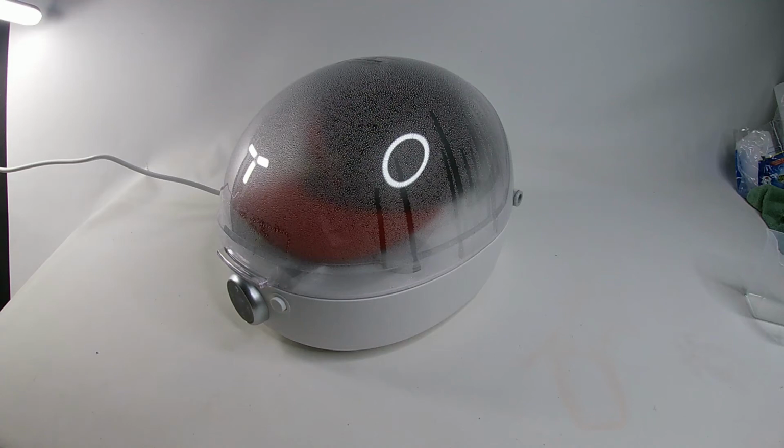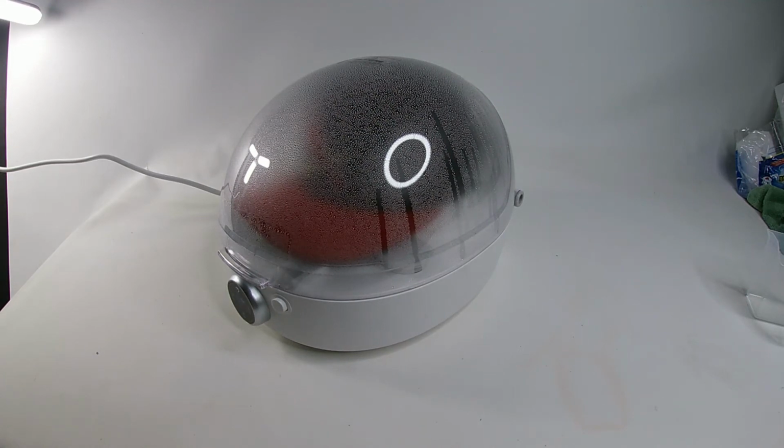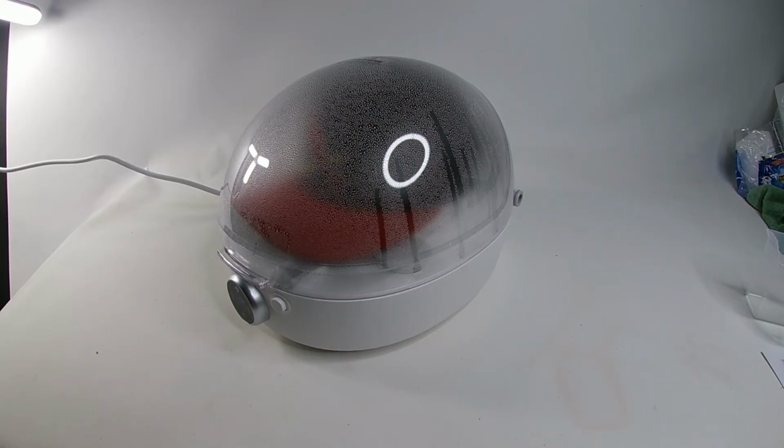There's kind of a smell coming off of it. I'm not sure if that's the hat or the machine. It also doesn't say if you're supposed to open the lid after the steam cycle.